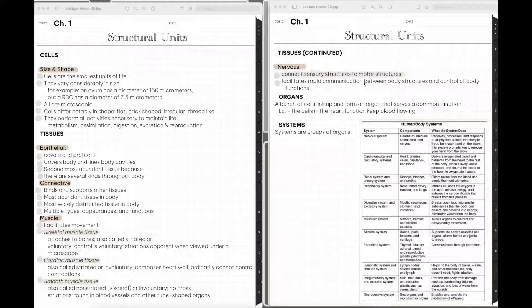So the nervous system, you know, I'm not going to read through all of these, but you can see there is composed of the cerebrum, the medulla, the spinal cord, and the nerves, the heart, arteries, veins, capillaries, and blood are what make up the cardiovascular and circulatory systems, and so on and so forth. So you're definitely going to want to take note of this chart. I definitely suggest making flashcards out of this to help you study for your exam.